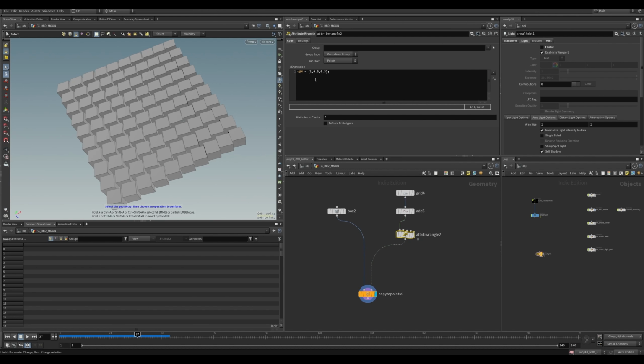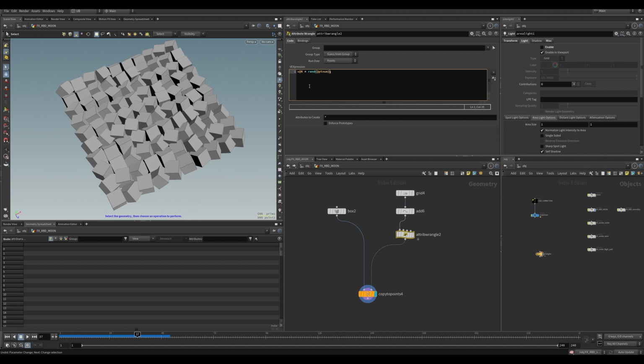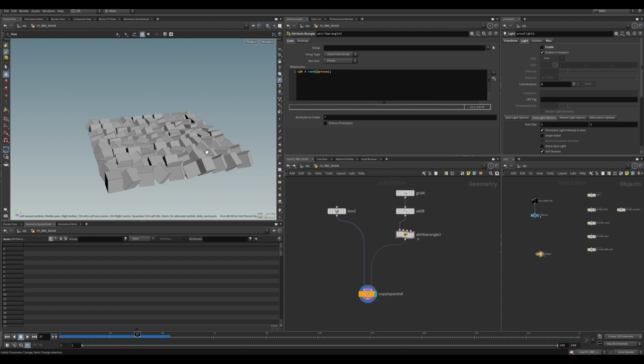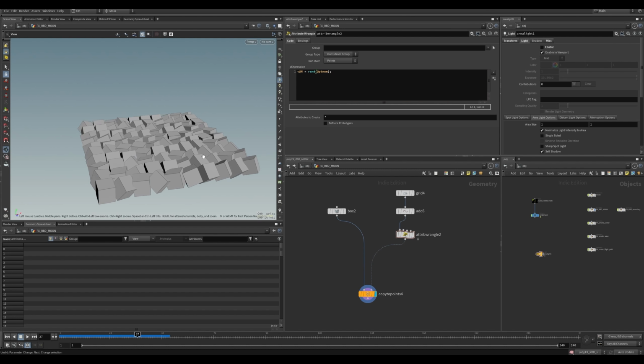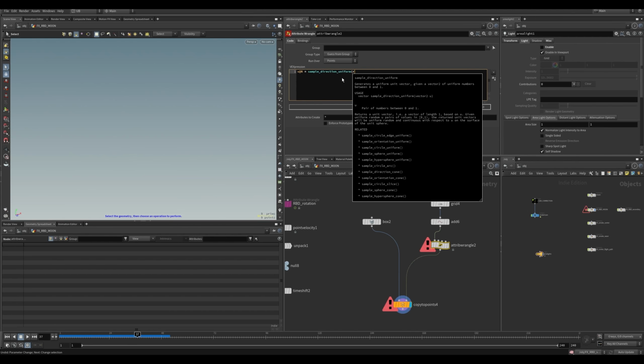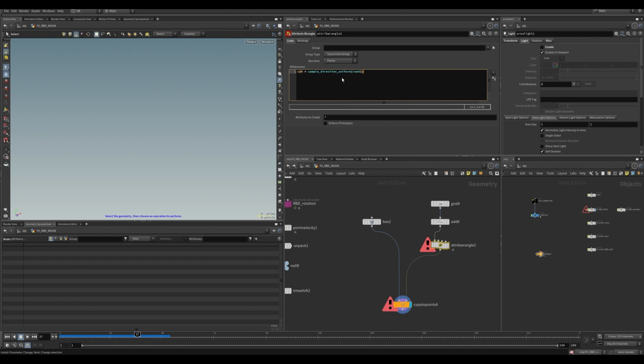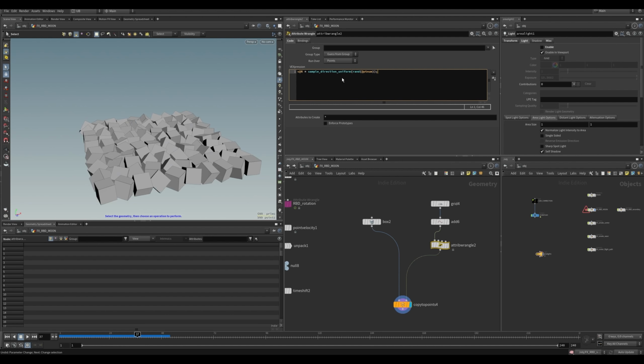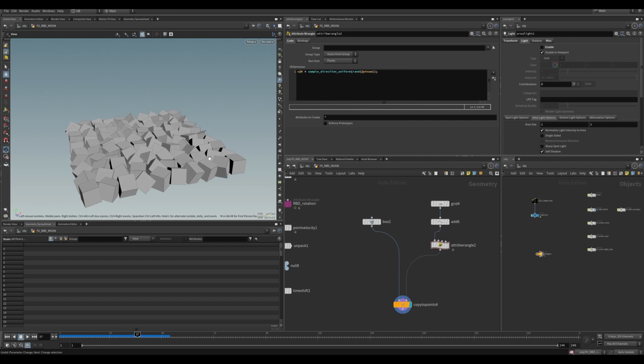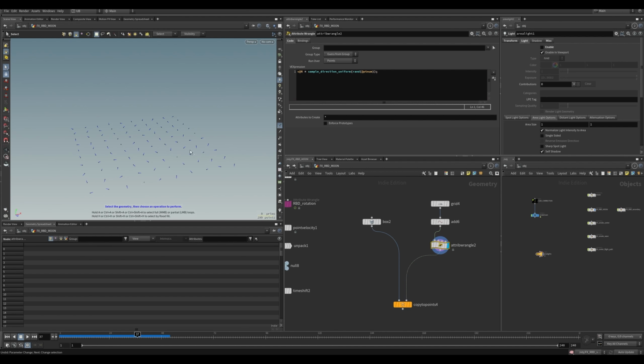All right. But you could just say rand of ptnum, and that's going to do a random vector based on the point number. We can also say sample directional uniform, I'm going to say random ptnum as well, and that will give us a random normal based on a point number as well.